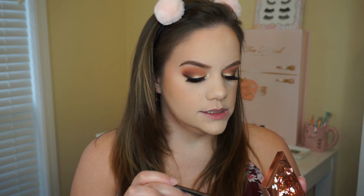One of the things I'm most excited to try is the Smashbox Vlada Petal Metal Highlighter. Mine is in the shade Gilded Rose. Let me just look at that packaging. Oh, it's pretty. So I've got this Morphe E61 brush and I'm going to swirl. Oh, it's so gorgeous. It's like one of those you don't want to mess up. So I'm going to start off really softly.